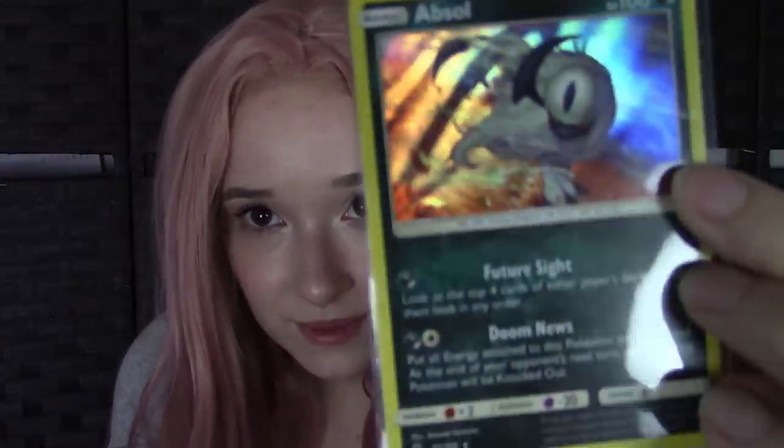Let's see. What about... well, this one's kind of cool. Absol. This is a pretty good dark Pokemon. It has Future Sight. Look at the top four cards of either player's deck and put them back in any order. That's pretty darn good. It's almost like cheating. Not looking for a dark Pokemon either. Alrighty then, Absol's pretty good.